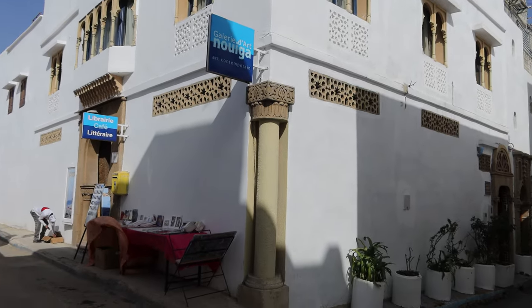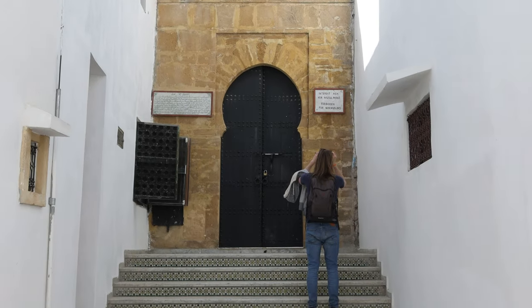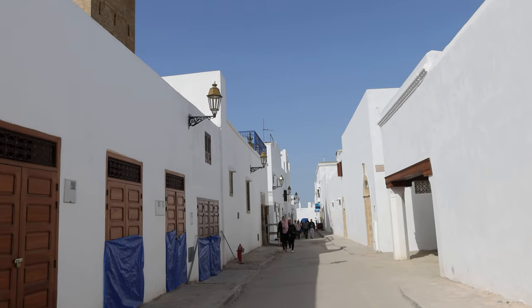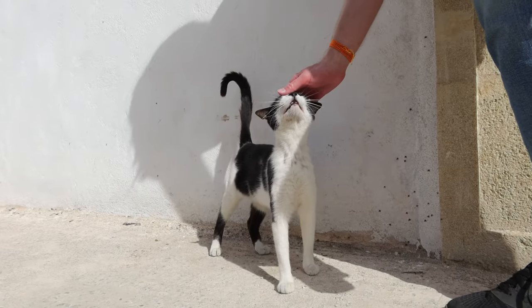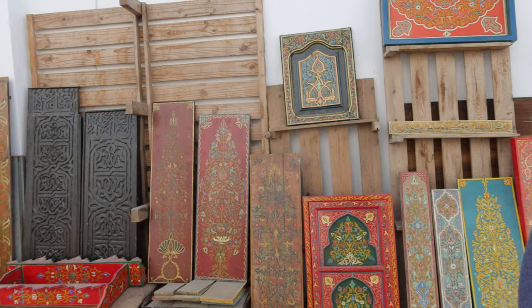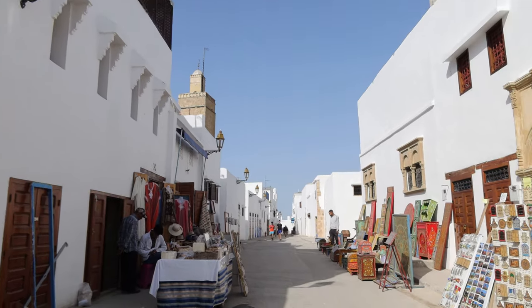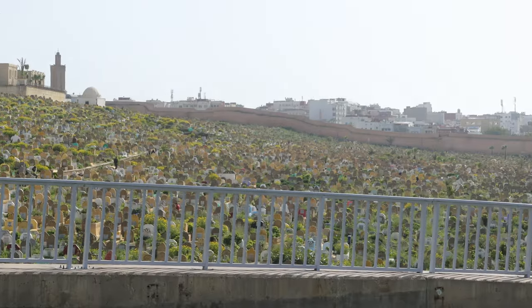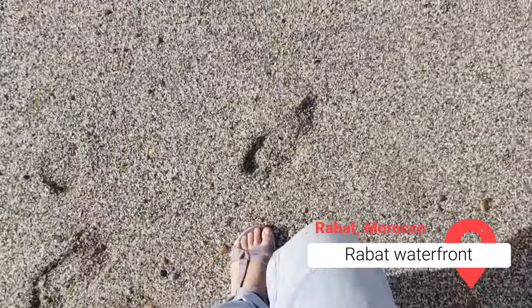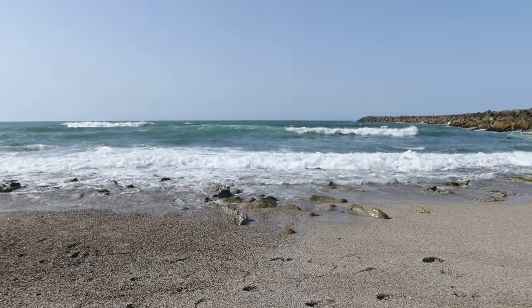After visiting the Kasbah, we enjoyed an afternoon walk on the Rabat waterfront walkway, also known as the Kornishe. This beautiful promenade offers stunning views of the Atlantic Ocean and is a popular destination for locals and tourists alike. The walkway stretches for several kilometers but we only walked a couple of them. It's a great place to take a leisurely stroll, jog, or bike while enjoying the fresh sea air. Along the Kornishe you can find a variety of cafes, restaurants, and ice cream shops, and it's also a popular spot for fishing and water sports such as jet skiing and windsurfing.